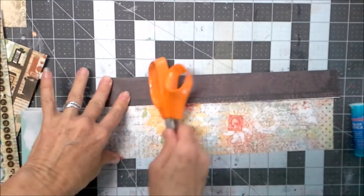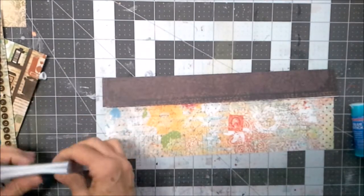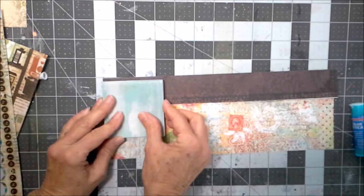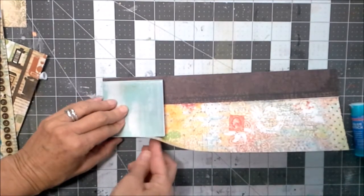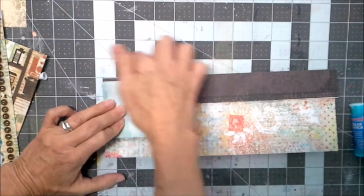And again, you can use a bone folder, the handle of your scissors, whatever you want to do. Lindsey suggests maybe coming down 1/16 of an inch or 1/8 of an inch. She says that as you make these books, you kind of learn how much you need to come down.